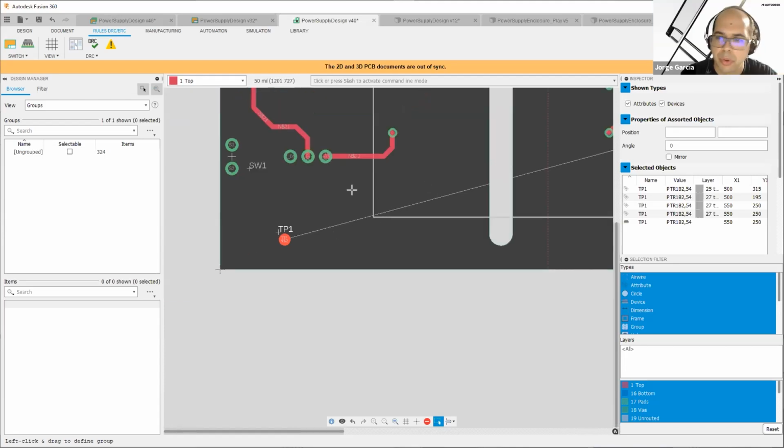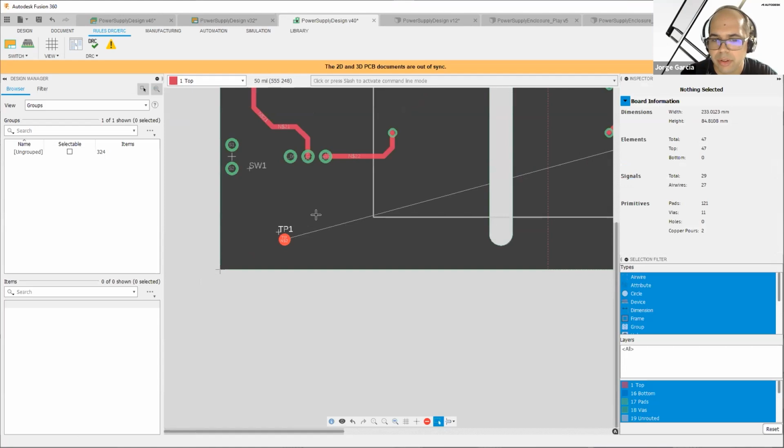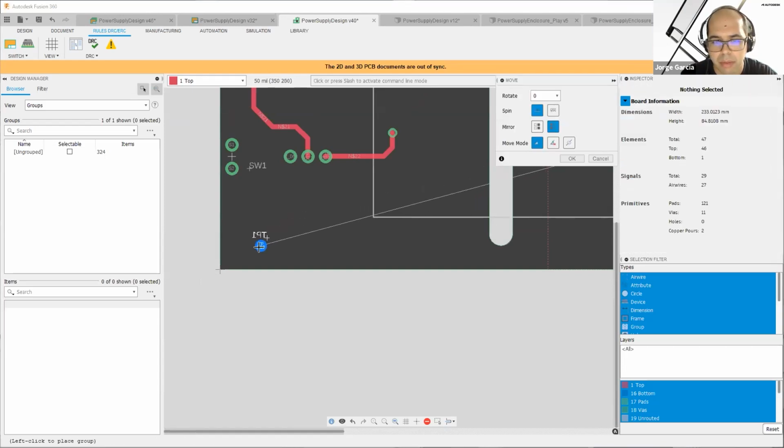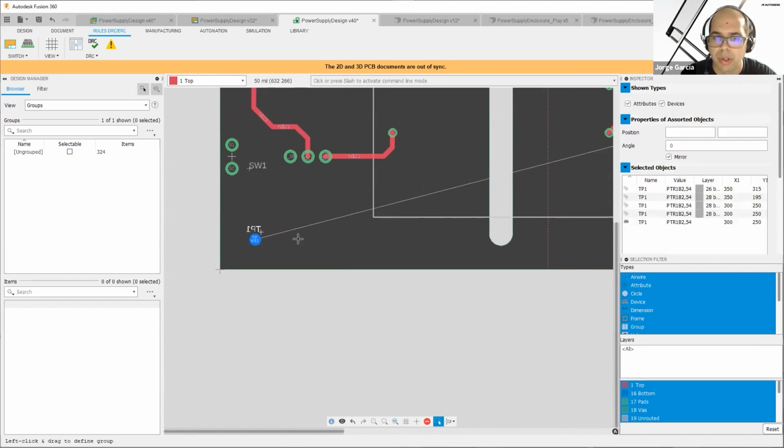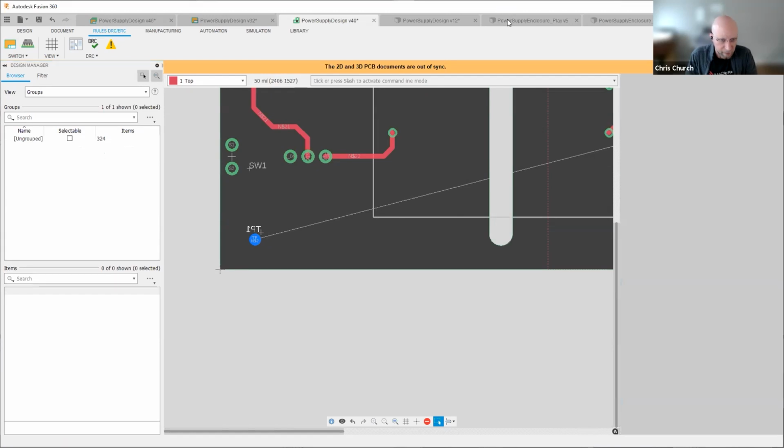Excellent. So I just went real quick to show it in the add command. Here's a test point, and we can put it on the bottom, which in this case would probably be the best spot. I have lots of room, so obviously we can work that out. In the final fully cooked version, you'll see all the test points populated and everything. So let's go to the enclosure now.